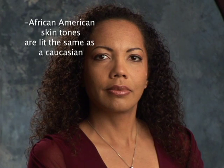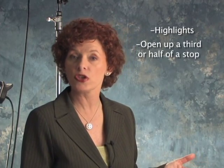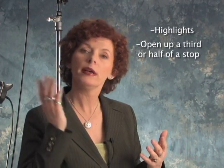Now the last thing that I need to do here is to add my fill, because again, without putting in another light source, my shadows are going to be a little bit too dark. Now with African American skin, you basically light the same way that you do with a Caucasian person. There really isn't much difference, although you do want to watch out for highlights, make sure that people are powdered, and lots of times it's good if you open up a third or a half a stop. If you open up that little bit, the skin tones just get nice and creamy.